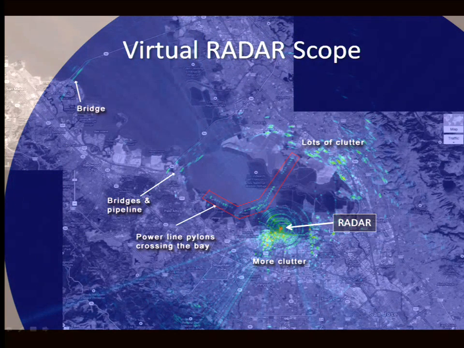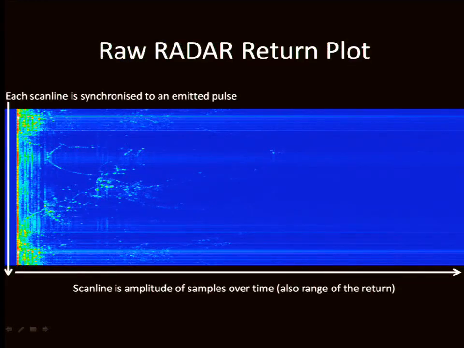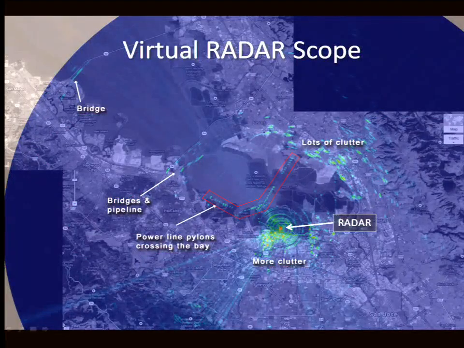So what caught my eye initially, you see how you have this curved shape here? When you do the polar unwrapping, it becomes straight. And this actually is the power line pylons that cross the water of the bay. So they're reflecting the radar energy back. And then you've also got the bridges here that reflect some back as well. And then you've got sort of larger structures around there that do the same.